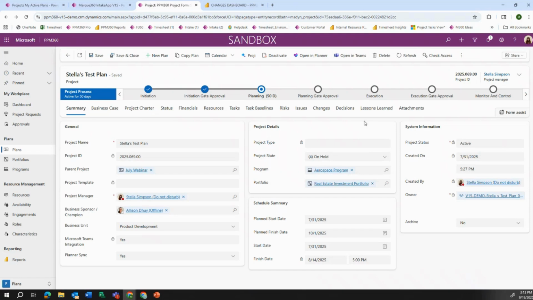Now, the business process flow may or may not have approvals depending on what you determine during the requirements phase. If it does have approvals, as far as determining who the approver is, approvers can look to a specific field, such as the business sponsor champion should be the approver, or it can be a hard-coded set list that would always be the same approvers across all projects. You can say that I need an approval to move from initiation to planning, or most often, people want approval for project managers to close their project out, but not every single gate might need an approval. Once again, that's customizable during the requirements phase.